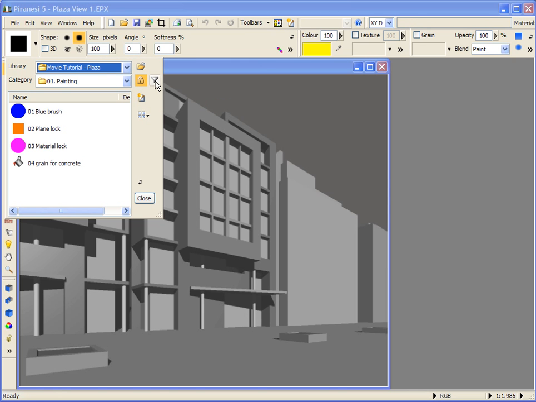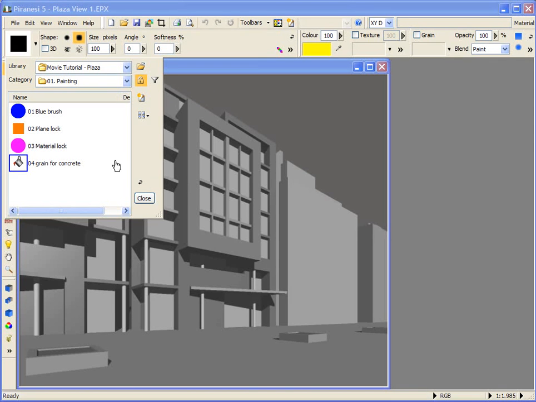The Filter button here filters out all styles not used by the selected tool. In the category 01 Painting, I have 3 styles which use the brush tool, and the other one here uses the Fill tool. My current tool is set to brush, so if I check the Filter button, notice the Fill tool is removed from the Style Preview pane, and uncheck it and the Fill tool reappears. So for this tutorial, I will keep the Filter button unchecked, so I can see all the styles in the categories. And these two buttons are only available with the Style selector.